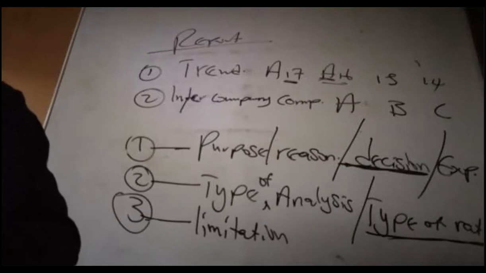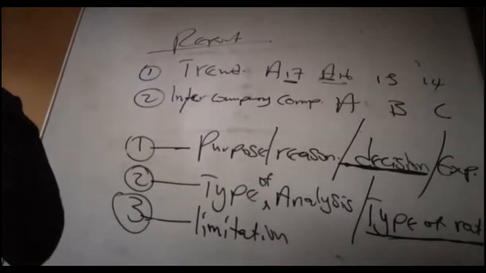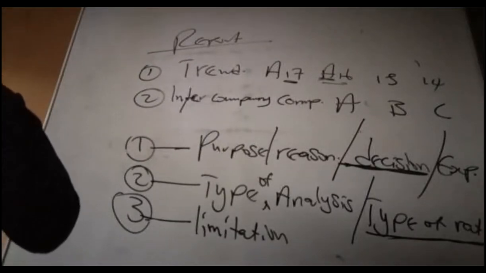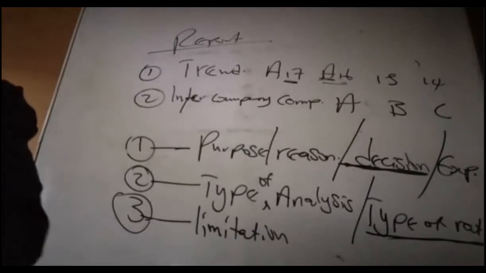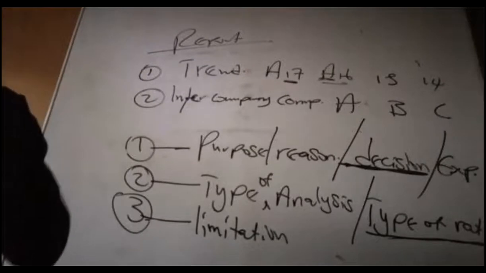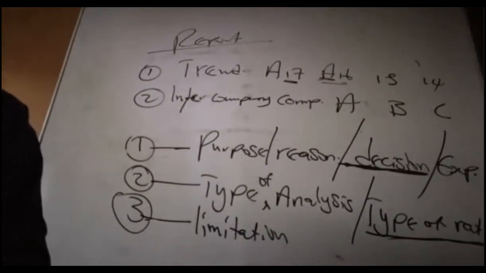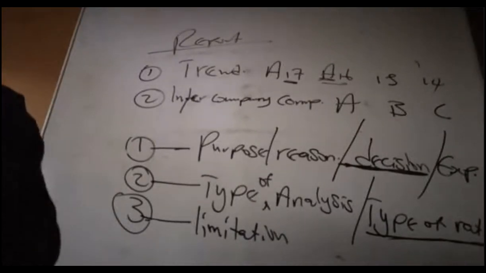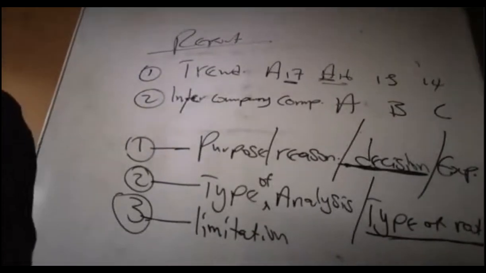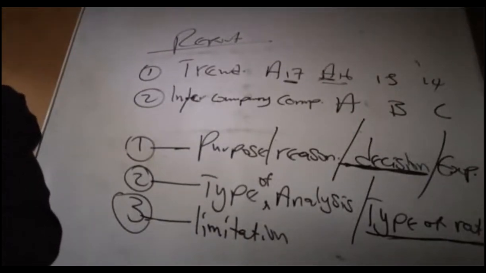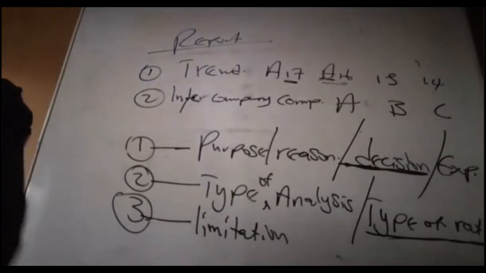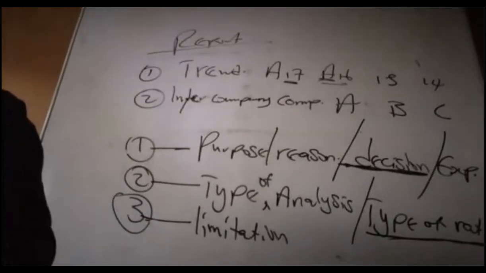The report will be based on intercompany comparison, or the analysis will be based on company comparison between Diamond and Shine for the 2017 financial year using the following key ratios. Number 1, profitability. Number 2, liquidity. 3, efficiency and solvency, together with the industrial average provided or made available. This will be explained in the subsequent paragraphs. Full stop. Sentence number 3. The analysis is limited to selection and application of different accounting policy. I'm done. That's the introduction.